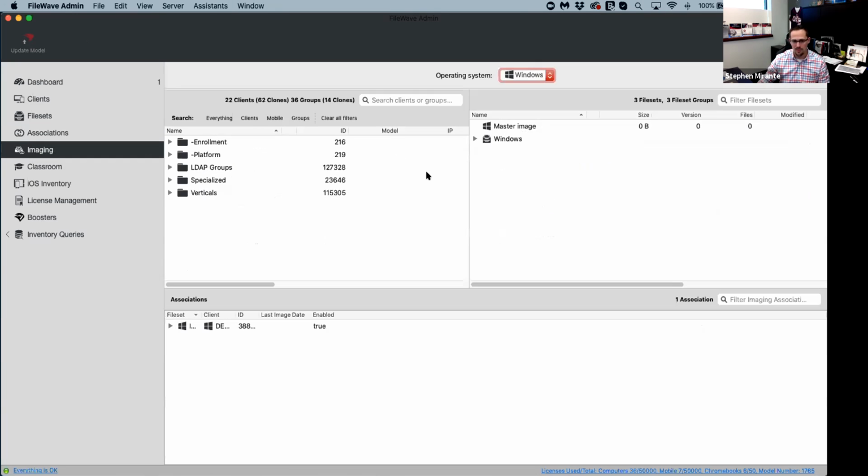Imaging, again, if you've ever imaged, imaging is pretty straightforward, so I won't spend a lot of time here, but I will make a quick note. If you have any Mac devices pre-Sierra, you can still utilize our imaging tool for that. But of course, as you should be aware through Apple, being Apple compliant, anything after Sierra uses the new DEP methodology, all right? But for Windows, of course, you can still build your Windows imaging in here. You can build as big an image as you want, or a thin image, which is what we encourage because we have the ability to deploy everything thereafter, even those drivers, right? So deploy that very baseline image that can go on a Dell, Lenovo, HP, it doesn't matter, because then I can get out all my drivers afterwards.